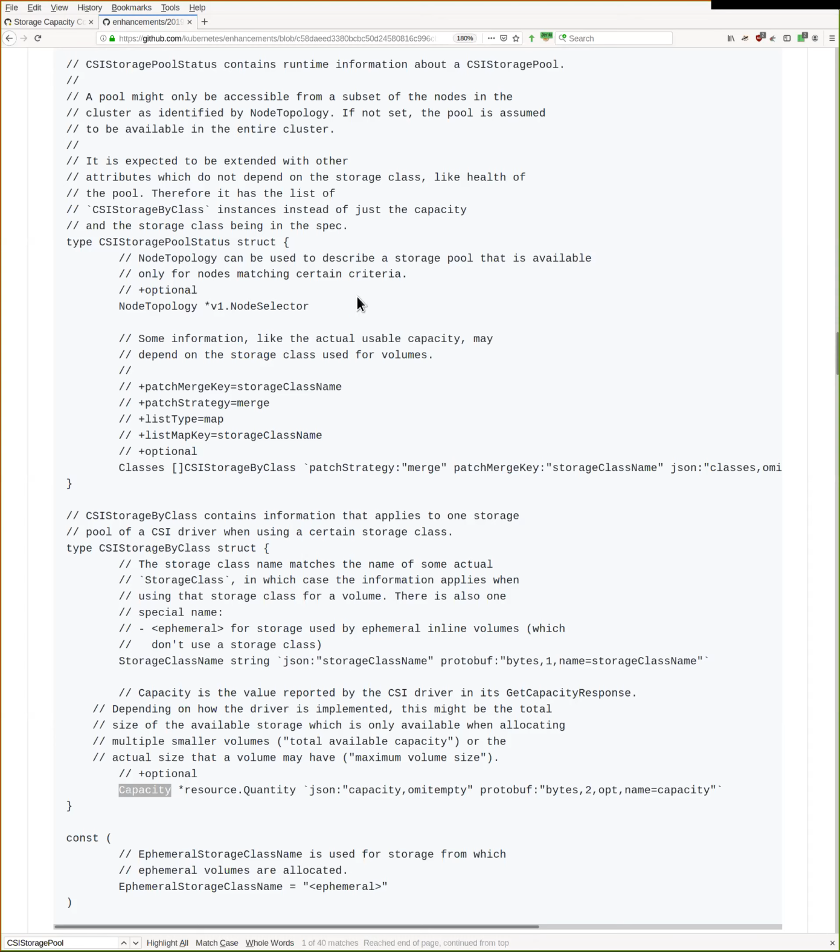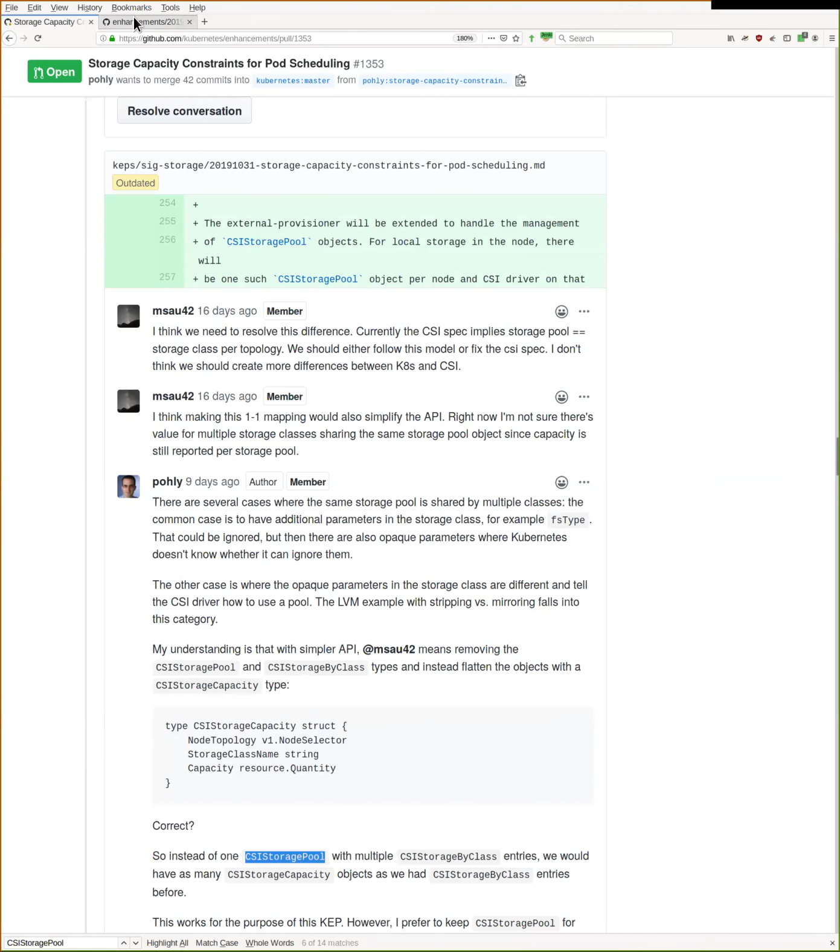So let's say there is one disk attached to every node of a certain kind, and there is one storage pool, hence, on every node. And I'm trying to create a stateful set where I want each of my persistent volumes to go to this attached disk.